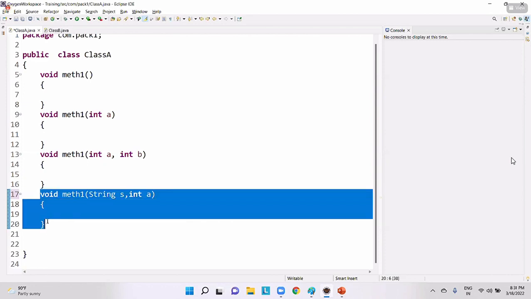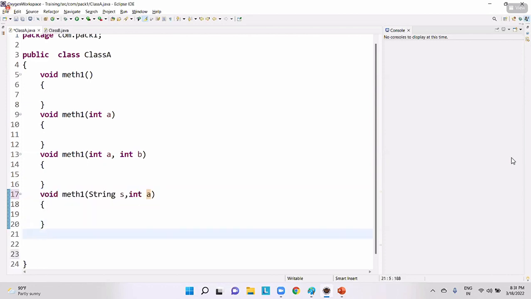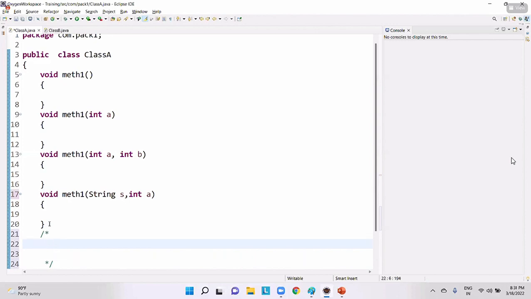For example, guys, okay, star backslash, like this. For example, please help me out.